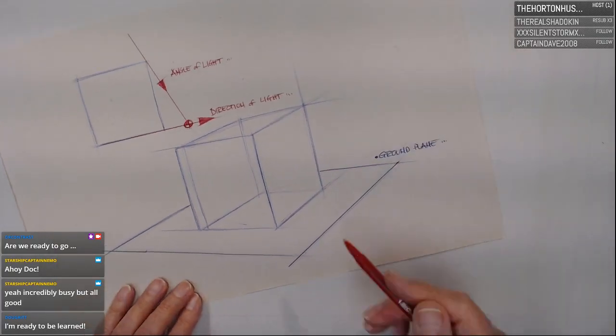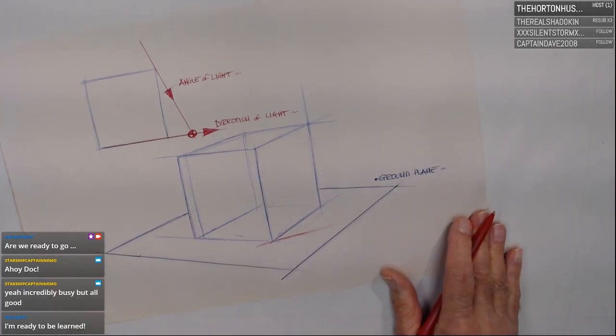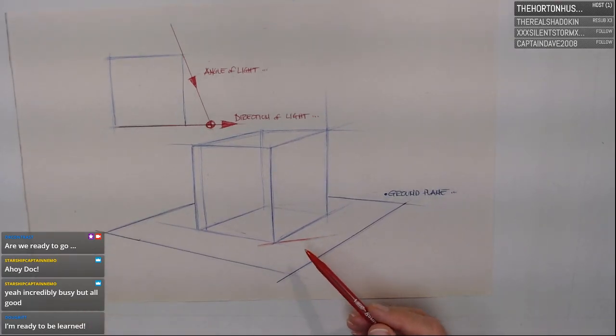First thing I'm going to do is this. I'm going to set a direction by doing this. Out here, there's my direction of light. Now, it's really interesting. Once that direction is set, notice light source, or light in this case, and we're using sunlight rays, which are parallel to one another. So we're going to keep all those lights, or directions of light, parallel.